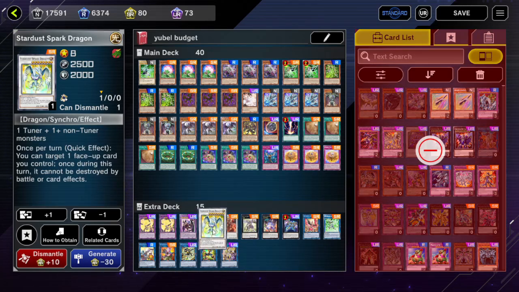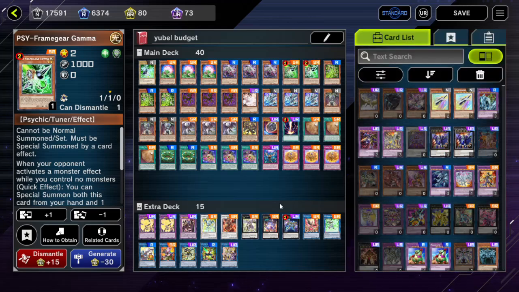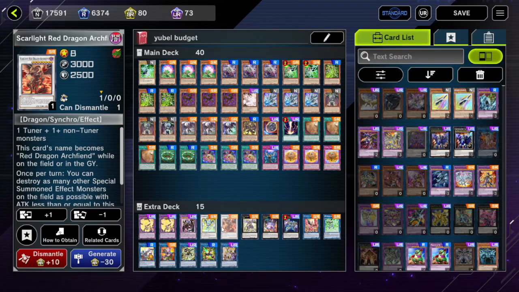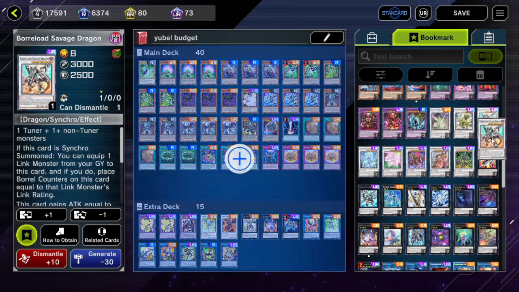We got Stardust Spark Dragon and Scarlet Red Dragon Archfiend. These are just here because I wanted budget cards to summon with my Psyframe Gear Gamma. If you have any Synchro 8, that's good. That's a UR. All the good ones are UR. You can use that instead.